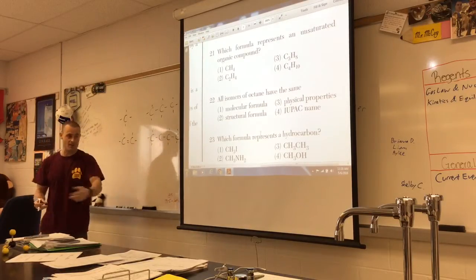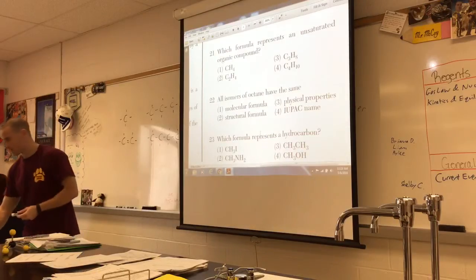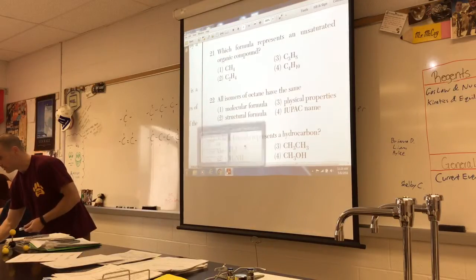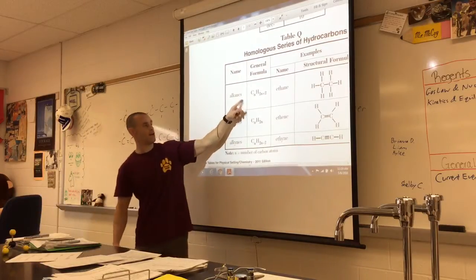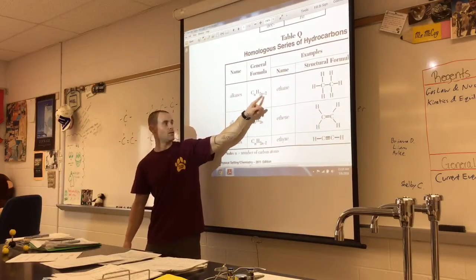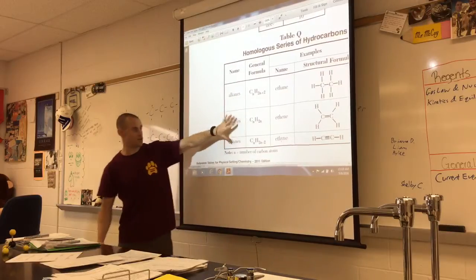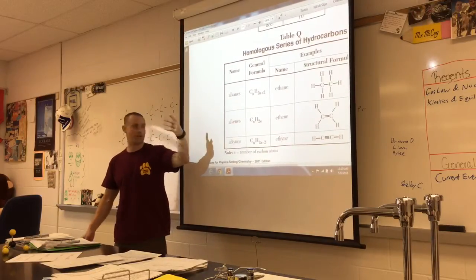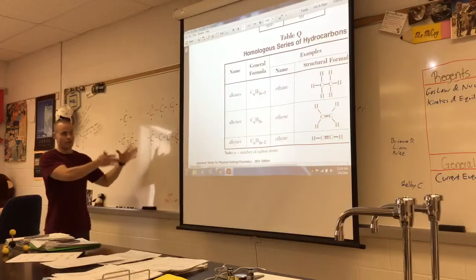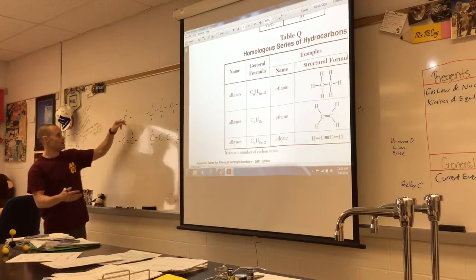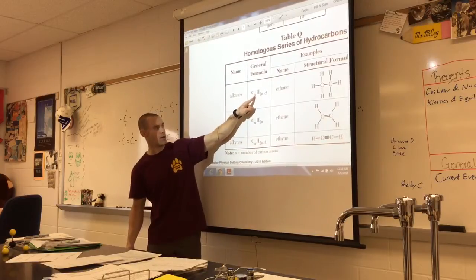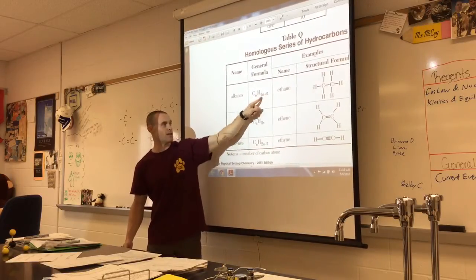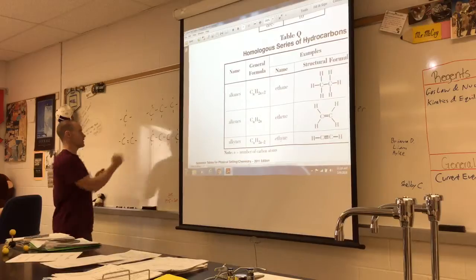The other way to answer this question, it's kind of a long explanation, I realize that, but it's good to understand how to do this. If you go here, alkanes have this equation. So that's the saturated ones. These two are unsaturated, so you need to know that first. Now you take what they give you on the question. CH4 fits in this formula. Put 1 in here, you get 4 here. So that's CH4, it's an alkane, so that's not correct.